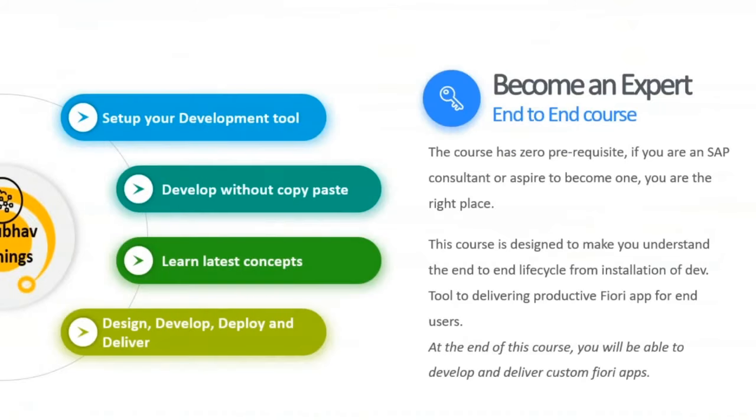Moving on, let's have a look at the main agenda and how you can become an expert in developing end-to-end Fiori apps. As I mentioned, the highlights of this course: we will start with setting up our development tool, which is WebIDE. You will learn the flavors of SAP WebIDE. The second important thing is that we will learn development without any copy-paste of code. Majority of the tutorials you would have seen on the internet revolve around copy-pasting code, which means the trainer copies the code from some resource, pastes it, shows you the output, goes through the code quickly and then runs away.